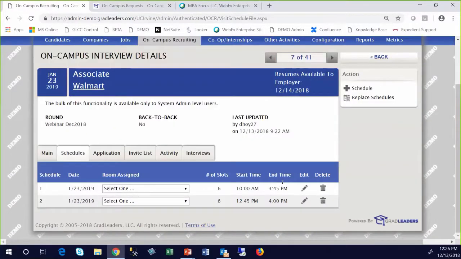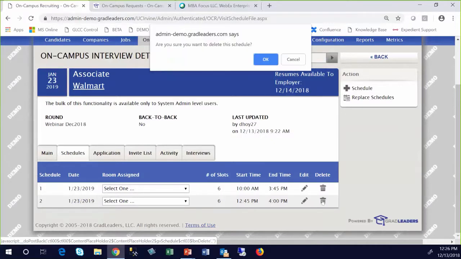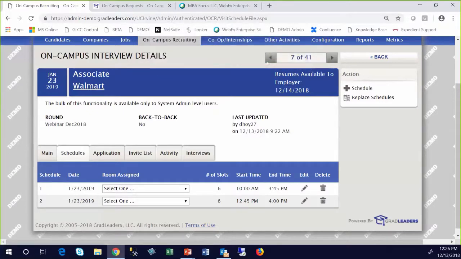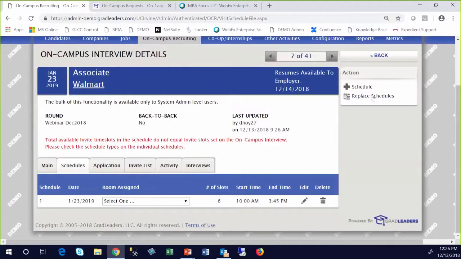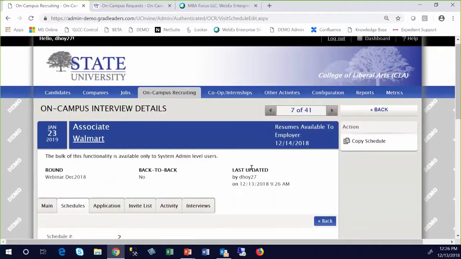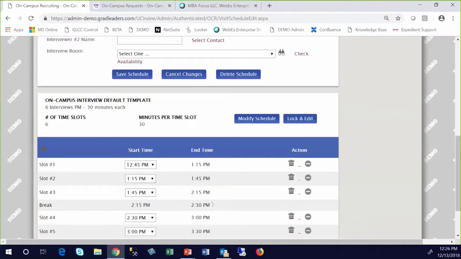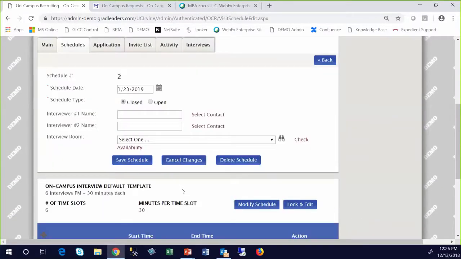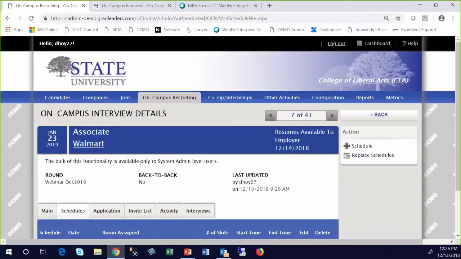Now, I'm in sort of a strange state here, right? I've got 6 45-minute interview schedules starting at 10, and then I've got this other one here. There are things you can do like this, right? You can just delete an entire schedule. You've got the ability to add another schedule. There is a copy schedule as well that you can use. So there's a lot of different ways for you to solve this problem. But we'll just let that go for now.